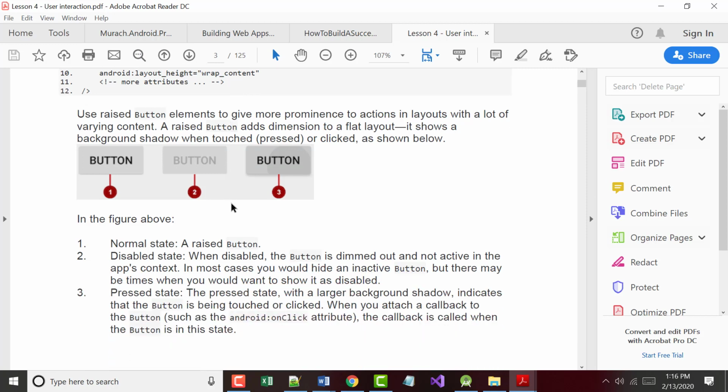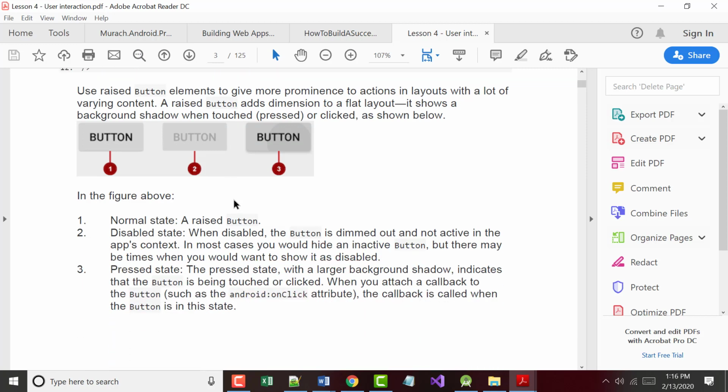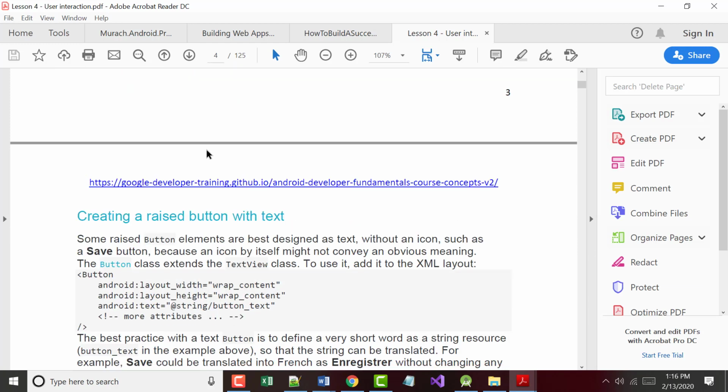Most people do like rounded buttons. They just like the way they look with the rounded edges. Supposedly it's a little more pleasing to the eye. If you agree with that, then use it. If you don't agree with it, don't use it. Here they show you the 3 states. There's your normal state, there's the disabled state, and there's what it looks like when you're pressing it. What's the difference? Well, when you're pressing it, you can see there's a little bit of a dark shadow around it.